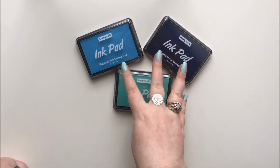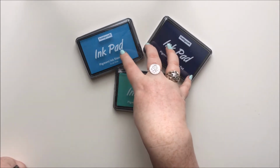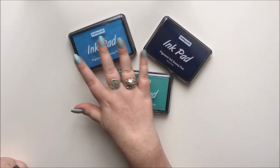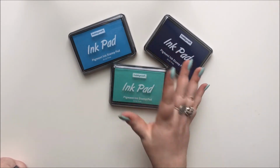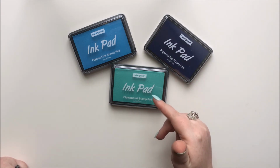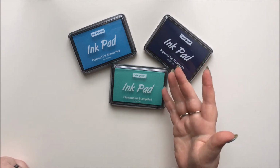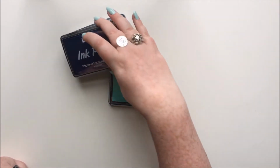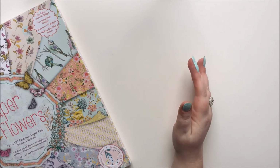So there was an option of a pink one and a green one, I think, and maybe another one, but I went for this one for obvious reasons. But I thought that was a really good price when they're usually £2.50 each. And they are pretty good inks. They're not like Versamark inks, but they are pretty good. So yeah, recommend those. So there we go, there is everything I got from Hobbycraft.